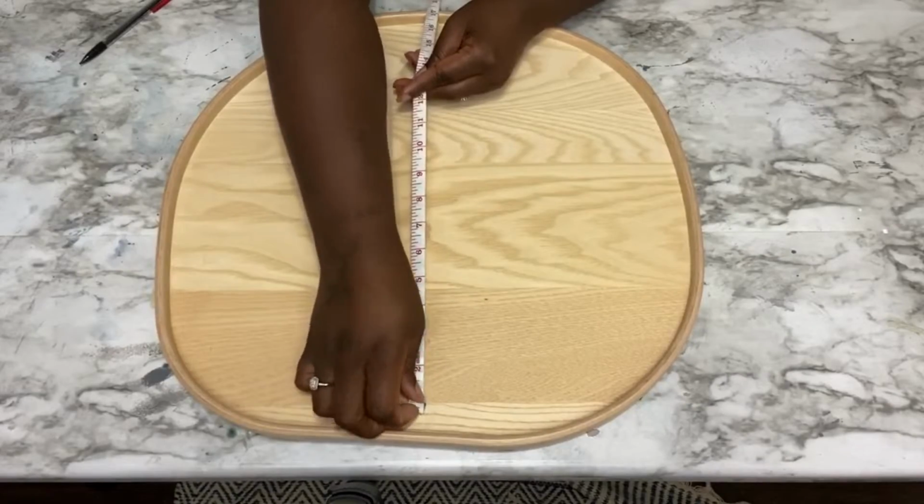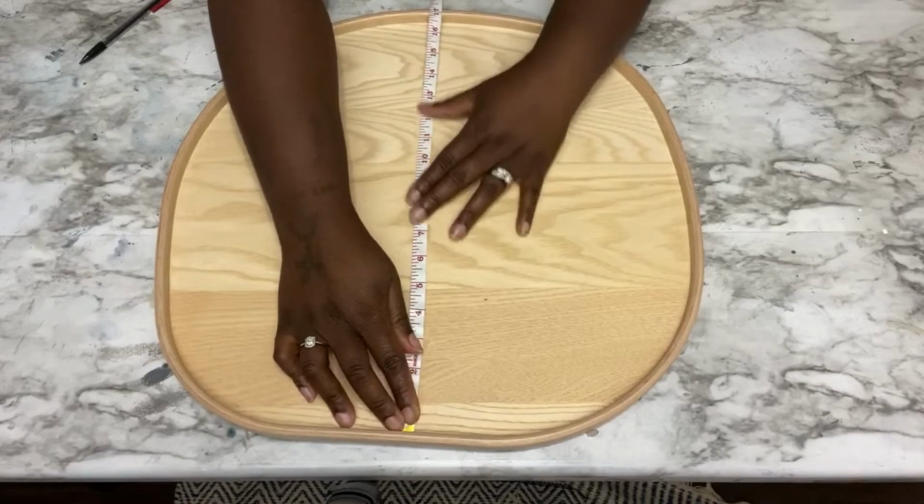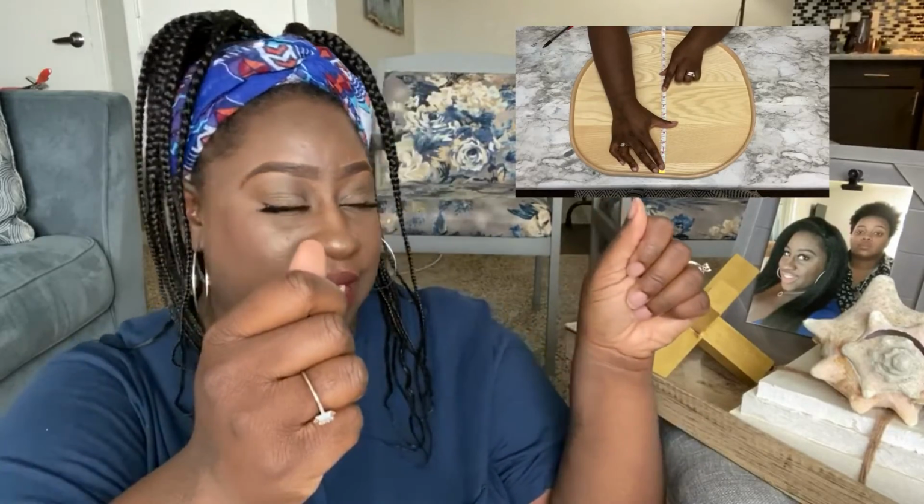So in order to make this a clock, you're gonna want to put a hole directly in the center. Because this tray is kind of an odd shape, you're gonna want to get your measuring tape and measure the middle. It's gonna be kind of hard. As you can see in the video, it took me a couple of tries. What I did was measure it, lift it up, and look at it to gauge the center, because the way this is shaped, it's hard to figure out what the middle is. So just by trial and error, before you put the hole in it, use a pencil, measure, and mark the center. Like I did, lift it up and see if that's the middle, and if not, adjust. Before you put that hole in there, you want to make sure you've got the center of it.